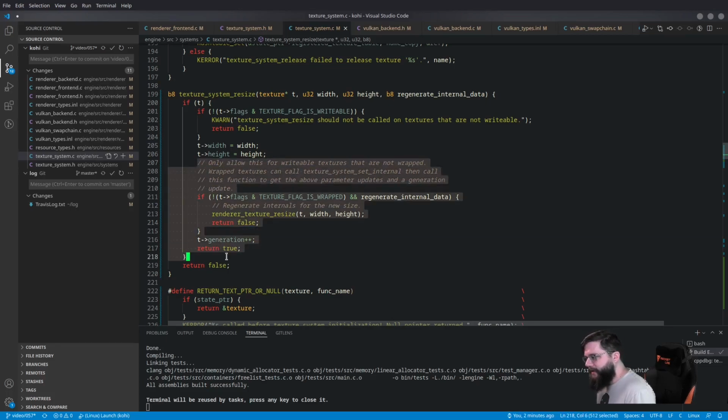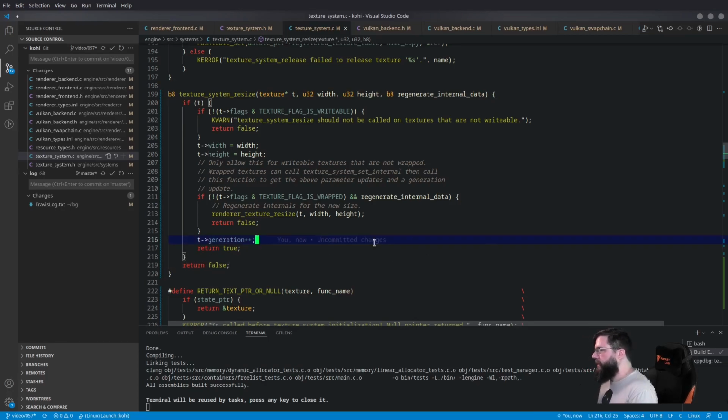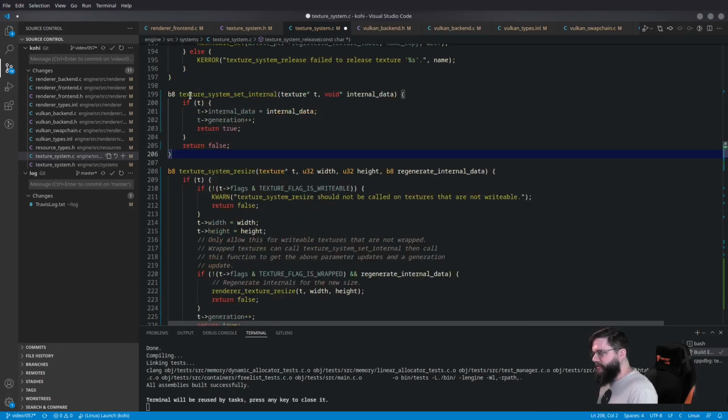So we go ahead and do that conditionally, if and only if we need it, and then increment the texture generation and return true. If for some reason we don't pass something for our texture pointer here, we just return false. Okay. All right.